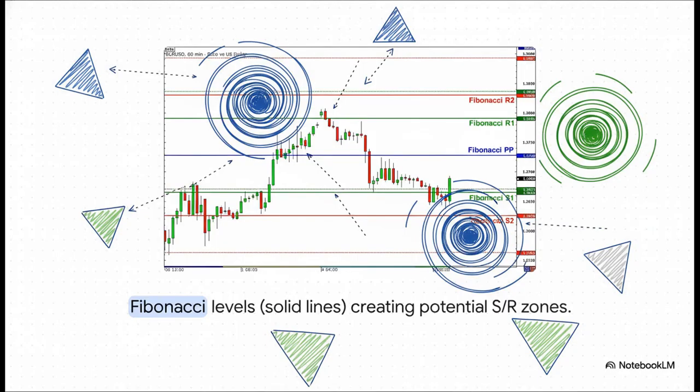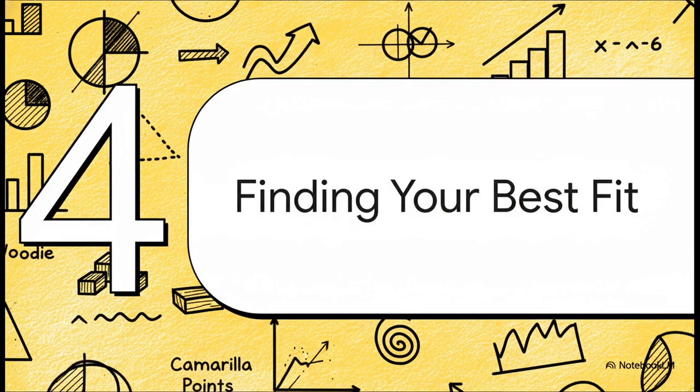And on the chart, you can see how this creates yet another unique map of the market. These Fibonacci-derived support and resistance levels give traders who already use Fibs in their analysis a way to integrate that same thinking directly into their daily pivot strategy. It's pretty cool. Okay, so we've gone through the Woody, the Camarilla, and the Fibonacci pivots.